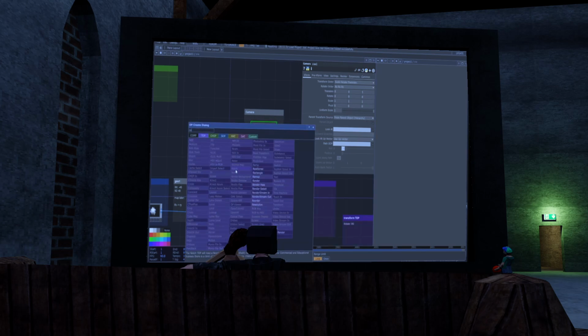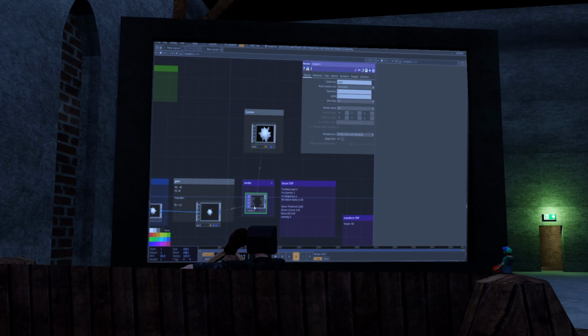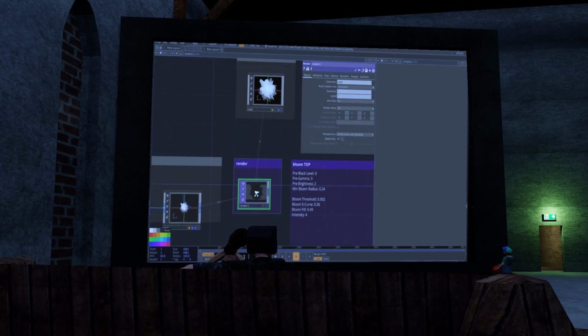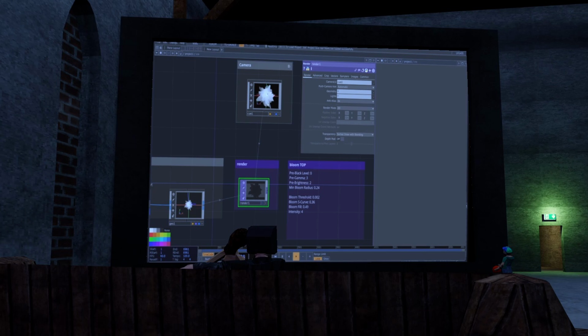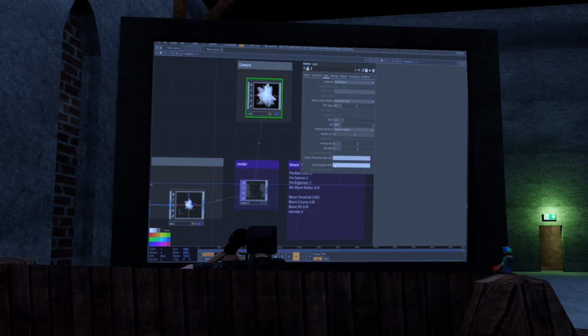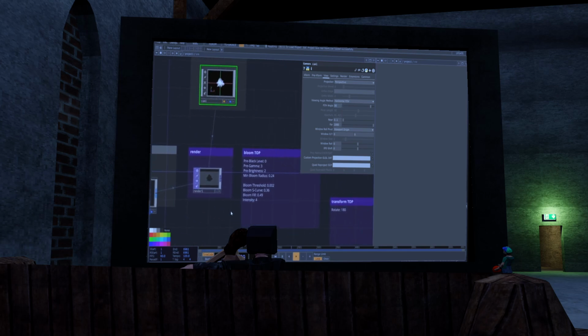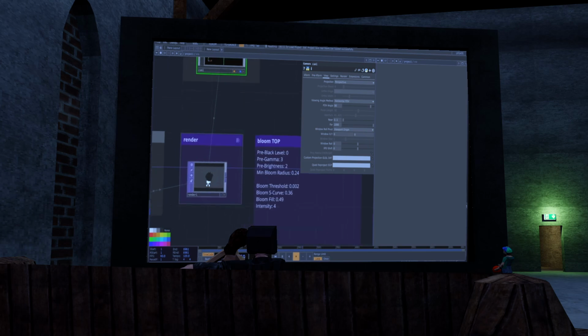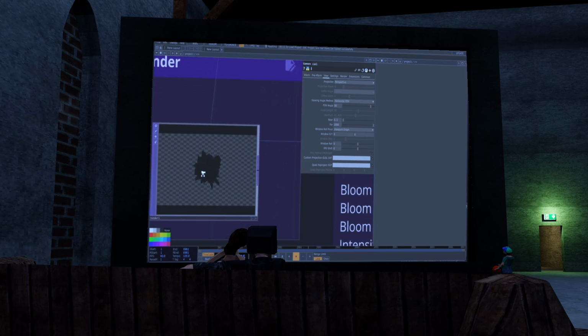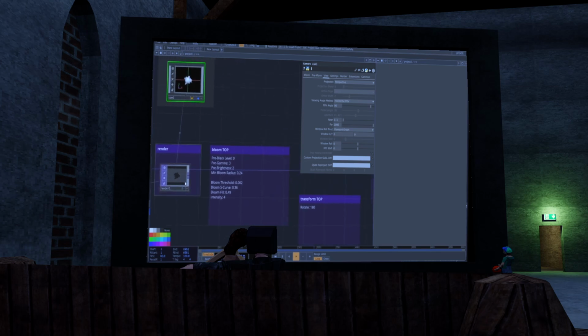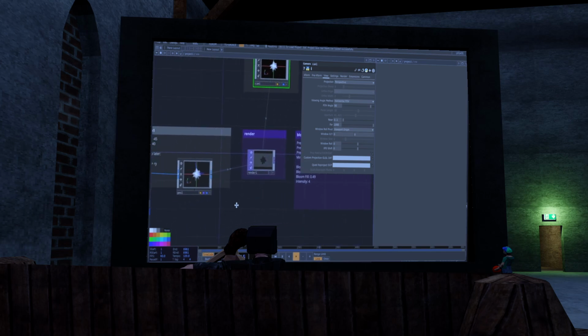Then we make the render TOP. And this ball is a bit too big, so we go to the view tab and set the FOV angle to 90. This is a number which I also use in playing games, also to make it a bit smaller. Then we can apply it.